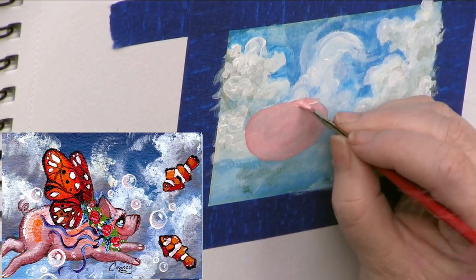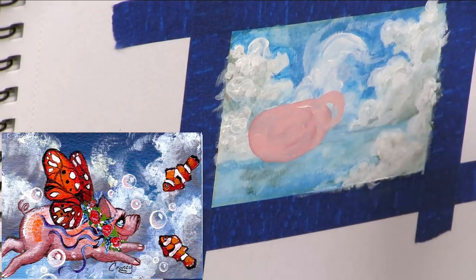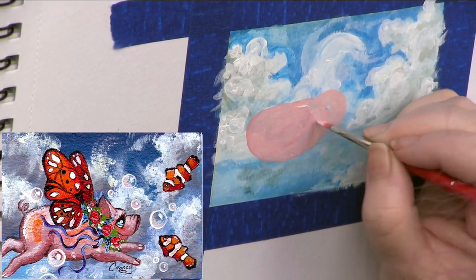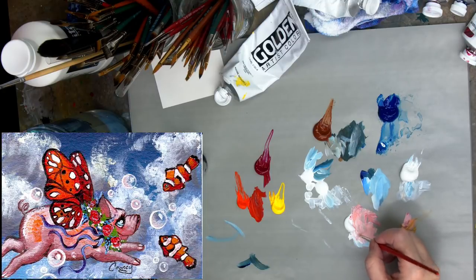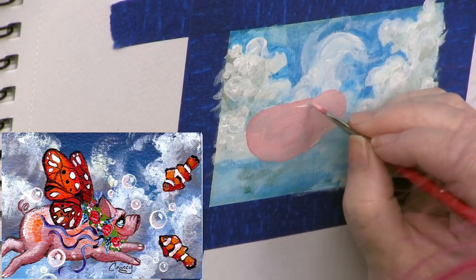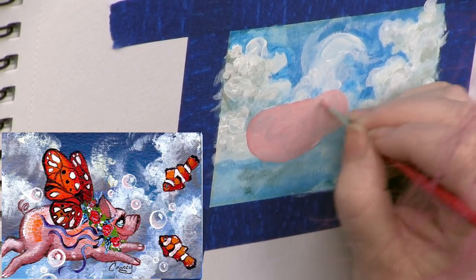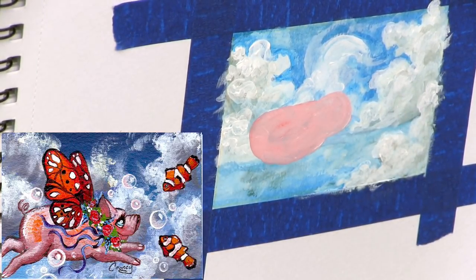So, you know, he's got little shoulders here. We'd have a little head kind of taking up this space right here. I'm just adding these basic little shapes out. If you've ever done Bean Men with me, you kind of know where this is going. But I have to know how much space an object is taking up, and then I just build on it like a little Lego when I'm freehanding.